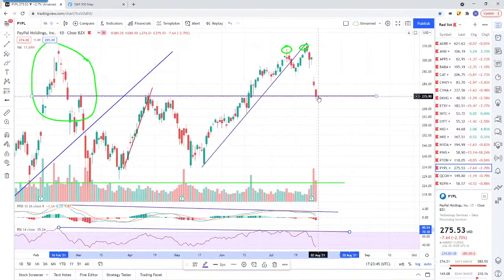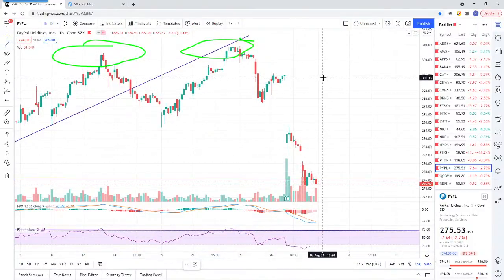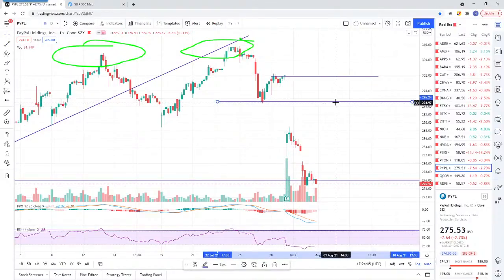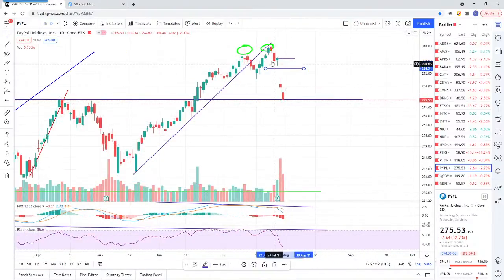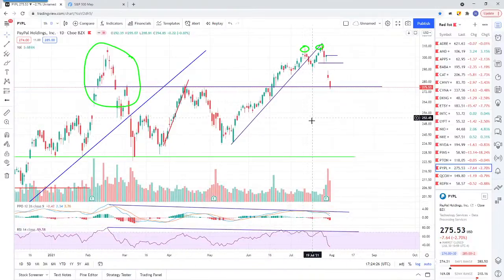So this one closed right at support. So I'd expect we probably bounce. And what I would look for is probably some filling of these gaps. We could bounce here and bounce all the way back up to this area. A couple targets to watch for. You got the bottom of the gap right there, which would be about 295.37. I would say that would be probably the bounce target, and then a resumption of the downtrend. Once it started selling off, it's down in 5 days, down 11%. That's a pretty good fall in 5 days. So I'd expect a bounce.